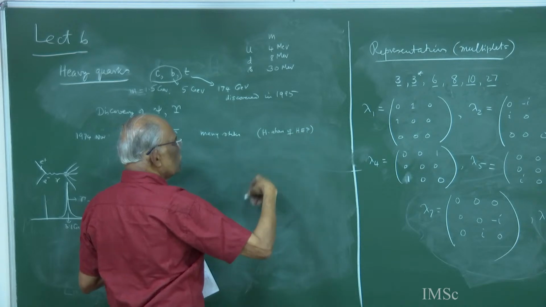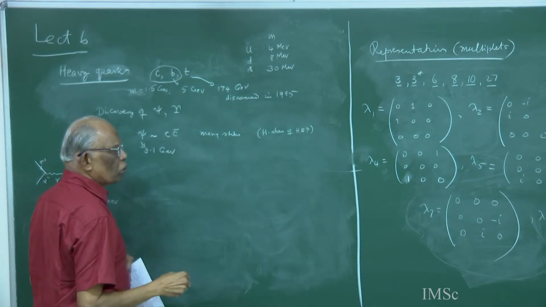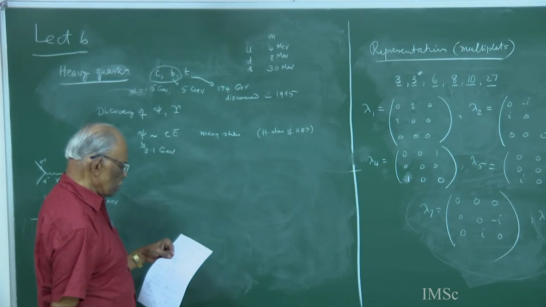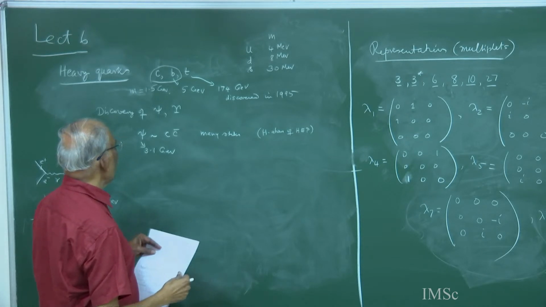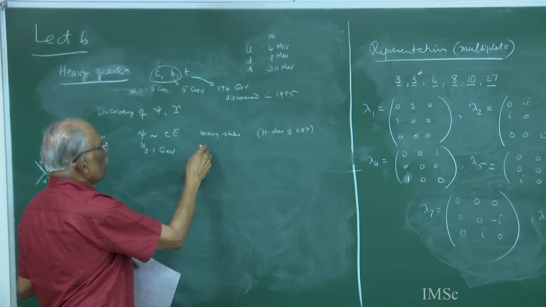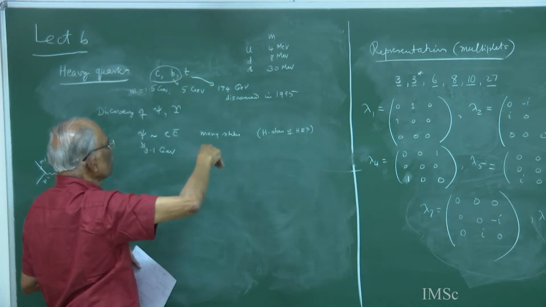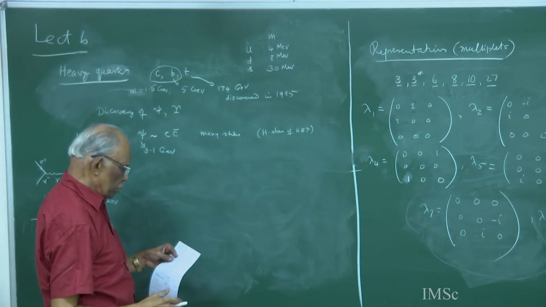Because now they could see a spectrum of particles which are bound states of C C-bar, like the bound state of electron and proton, giving you hydrogen, ground state, and its excited state. In fact, many people got convinced of the existence of quarks only after this discovery, and they could explain all the many higher excited states as excited states of the ground state, exactly like the hydrogen atom.